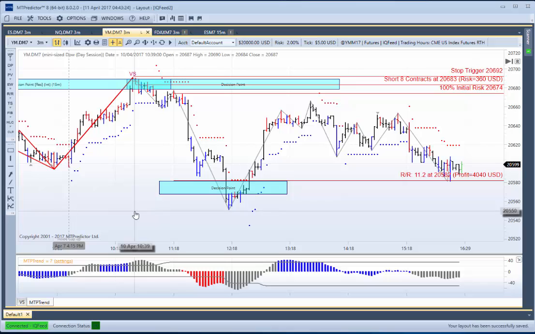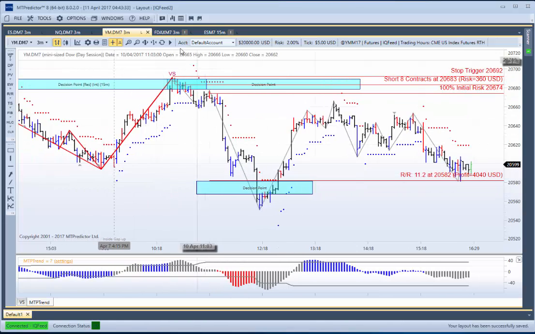So the star of the show was the YM in this case, but the reason I'm doing the video, and again I don't normally do 2 videos back to back, but the reason I'm doing it again today is because we had exactly the same situation as we did in yesterday's video. In other words, where we projected in advance our 15-minute DPs that for the second day running caught the highs and lows of the day on the YM. And yet again, we had a VS sell setup coming in at our higher time frame resistance. In this case, on the YM, it produced an absolutely massive 11R profit.